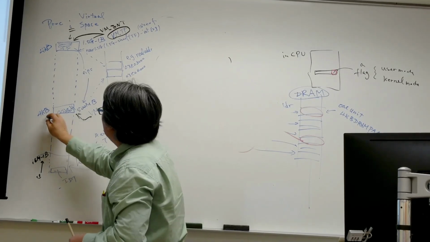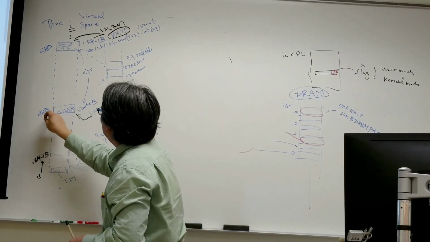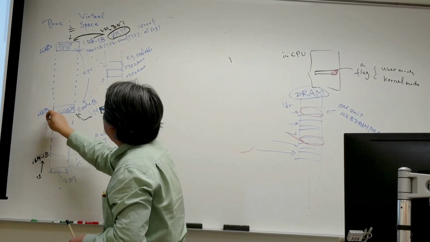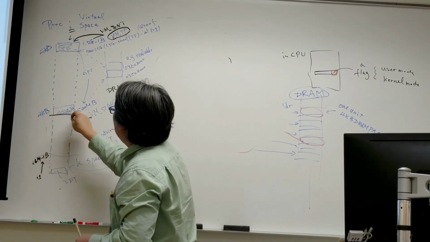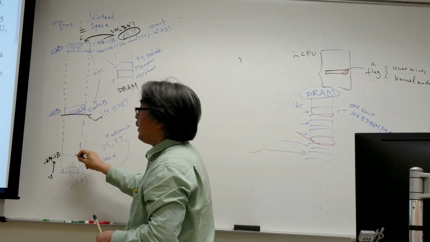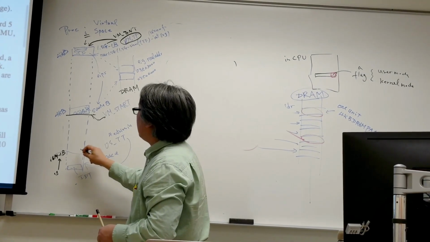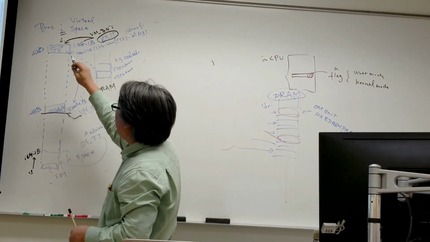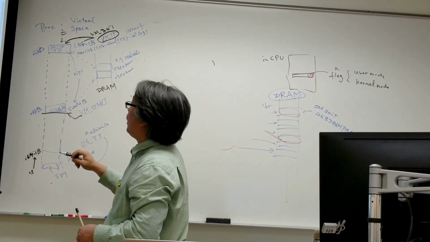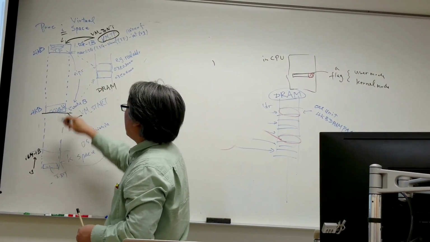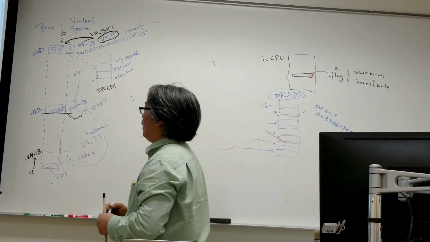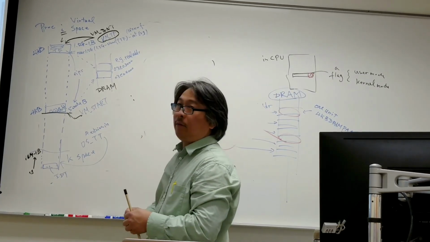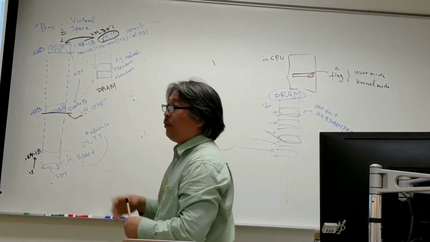We can freely set the process virtual space all the way down to 16 meg to start. 16 meg to start, and then all the way up to 4 gig minus 1 byte. And that's the maximum virtual space. It's 4 gig minus 16 meg, on a 32-bit platform.